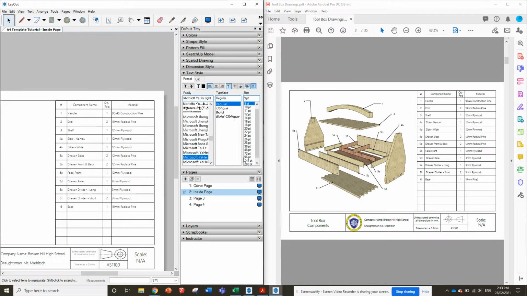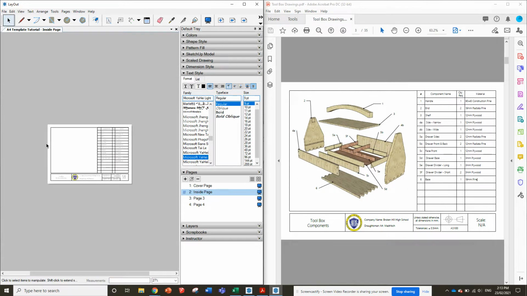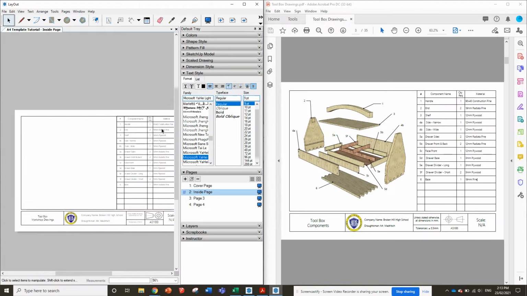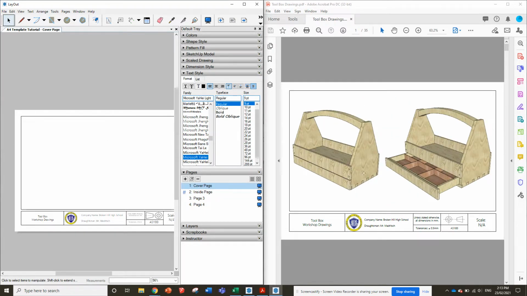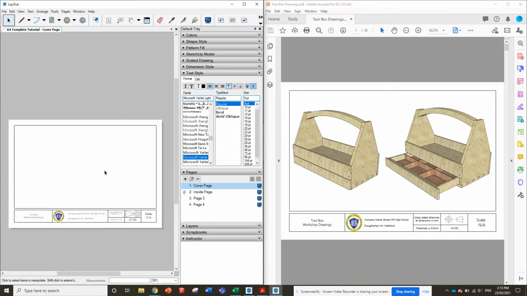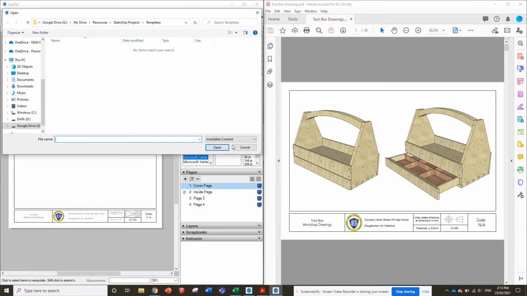Right, what we're going to be mainly focusing on in this video is how to get our drawings actually into the layout. Now, it's not as hard as you might think. It might actually be one of the easier bits. For starters, I guess we'll just go up to the cover page and start from the front. So we've got an isometric view and the view with the drawer out. So all we need to do is go File, Insert, and actually, sorry, I'll go Cancel.